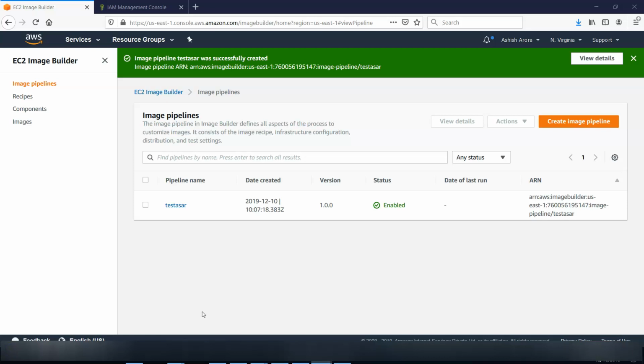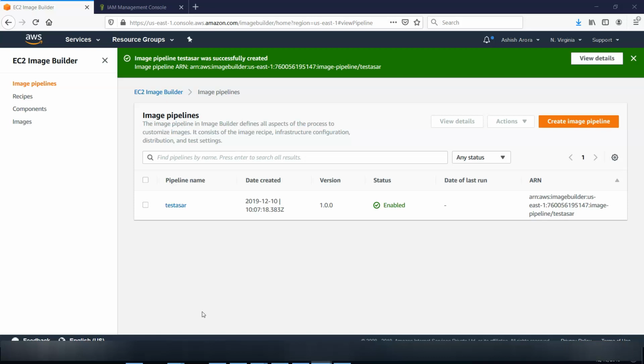So in this video we will cover the topics in which we'll manage and run images with Amazon Elastic Compute Image Builder. Using the Image Builder console, we can edit the configuration details, we can delete the pipeline, we can create a new component, we can work with image recipes, we can do testing, distribution, and you can use documents.